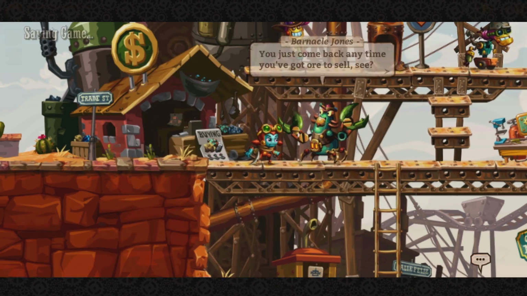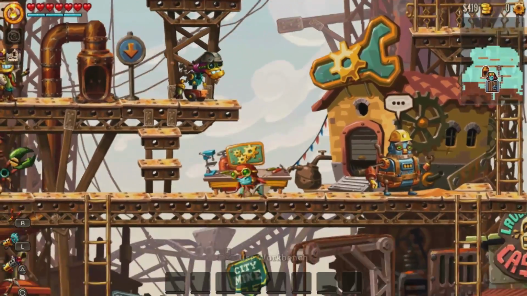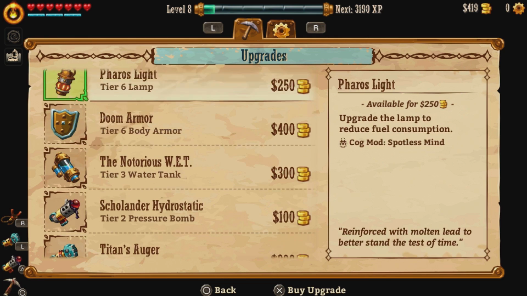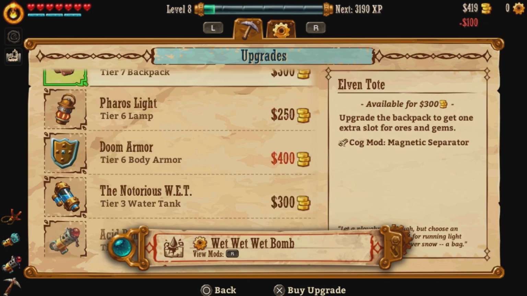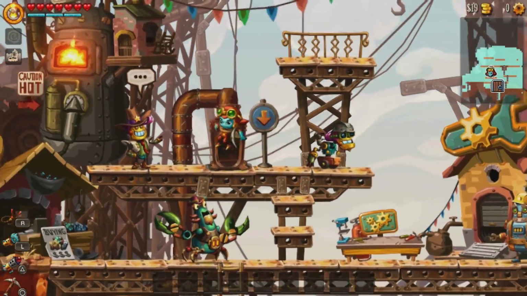Yes, when you level up by defeating enemies, you get extra money, and you do get extra upgrades, which I'm actually going to go buy a couple of now because I've got the money to do it, so let's do it. What do I want to buy now? I could buy... okay, Tier 2 Brusher Bomb and Tier 7 Backpack. Why not? So yeah, I've got tons of room for getting items now. Back down we go.